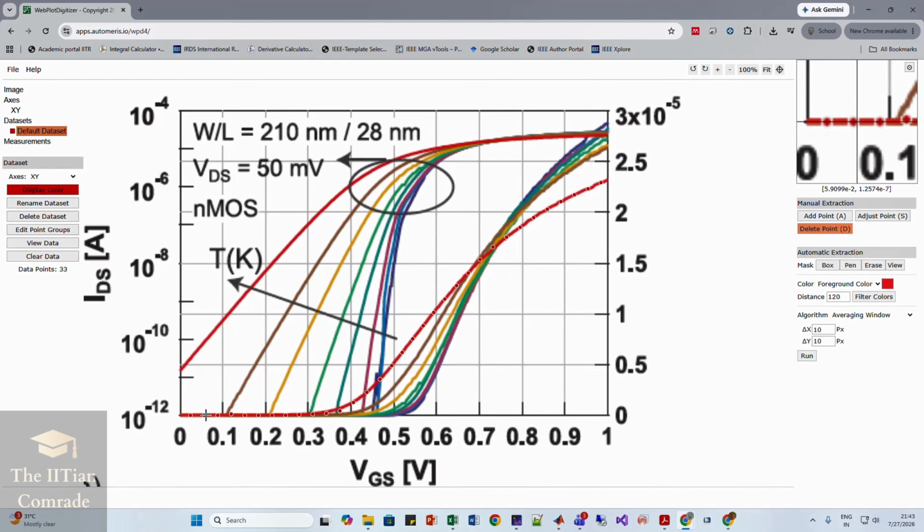So either I can manually go and delete in between, or I can do smart work. So this delta x, delta y. What this does is, suppose I say 15 and then run again, and see this data points: 33, 27 now. Okay. So let me see what this does. Run, 23 points. Okay. So again, the same thing.